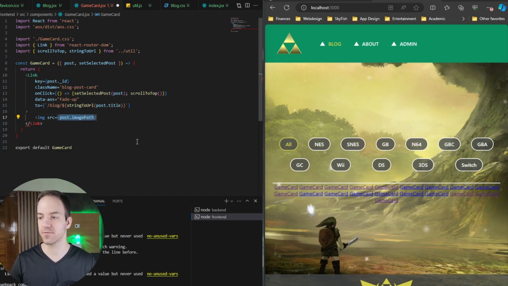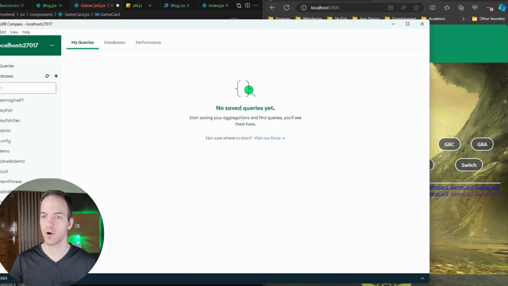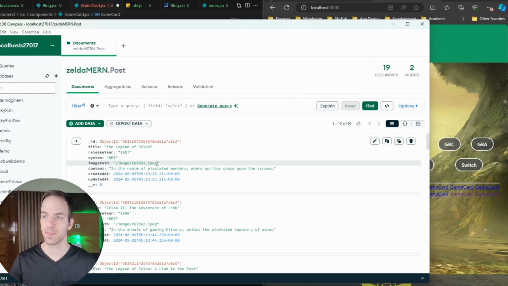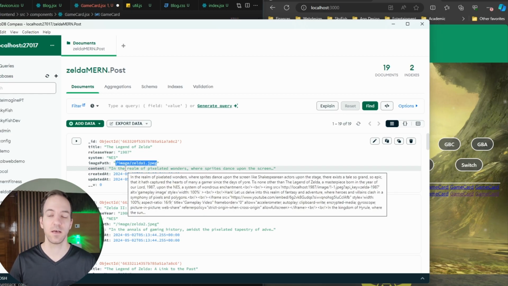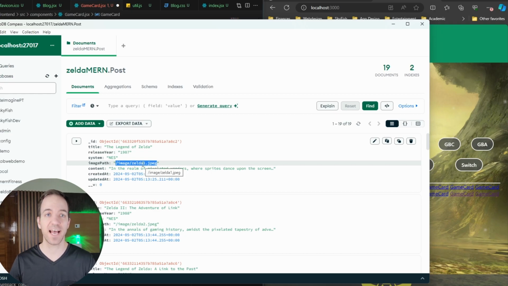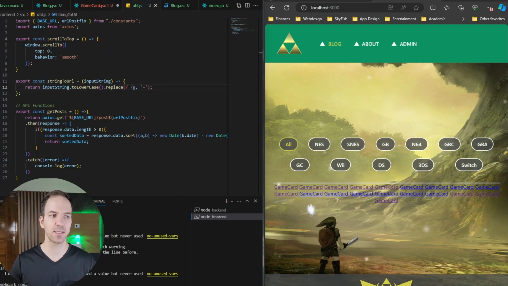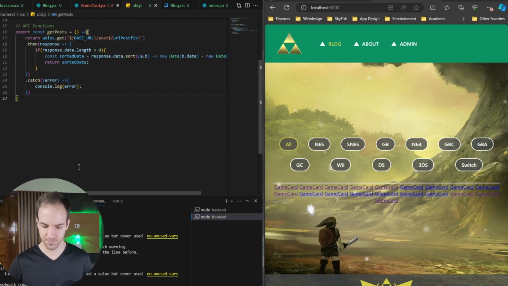I need another function, because if you'll remember in our MongoDB, the image path is simply going to be the path to our image on our server. So if we access the URL that's serving up static images on our backend server using this, we should be able to get it. But we can't do it directly like that. We need to actually make another function inside of our util.js for getting an image URL. And that's going to be an API function down here.